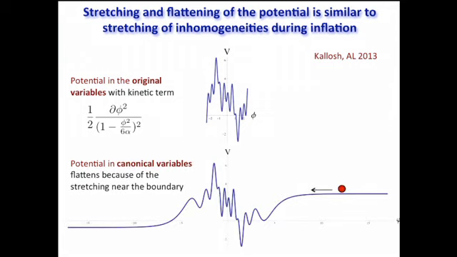And what happens? At small phi, the difference between canonical and non-canonical is not important because this term is small. But near the boundary, when this term becomes close to 0, then the change is very large. And what happens is that this boundary goes to infinity. This is a relation between phi and tanh of other functions. So this boundary goes to infinity. And then what does it mean? You take this line, and this small segment here is stretched to infinitely large length, and that determines the shape of the potential.